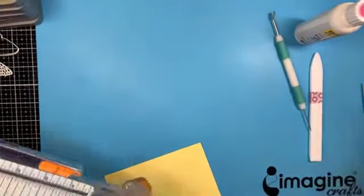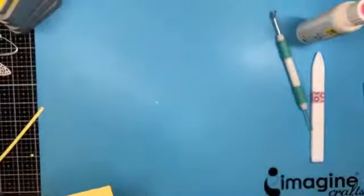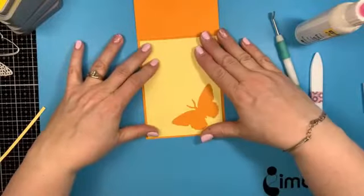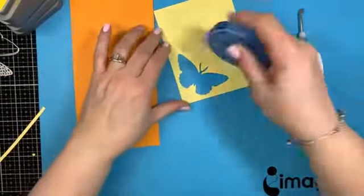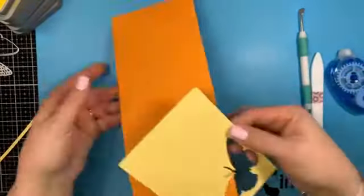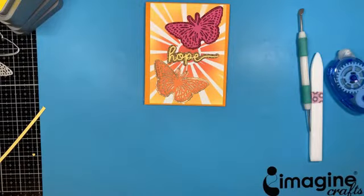So sometimes I like to do this, you guys. It's really cool. If you have the negative space of the image that you cut for the front, you can repeat that again on the inside, in the place where you stamp on the inside or sign the inside of the card. And so that's what I'm doing here. I'm just using some tape runner instead of messing with the glue, adhering this down to the card base, which I think looks really nice when you see that repeat itself when you open it.